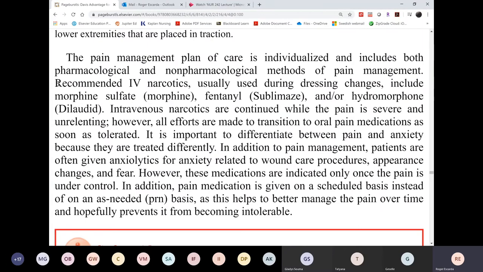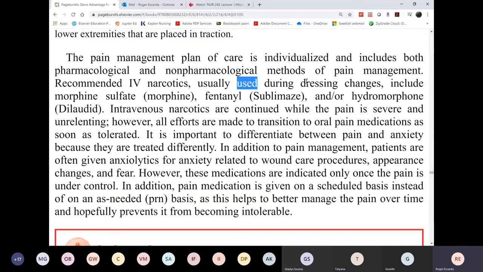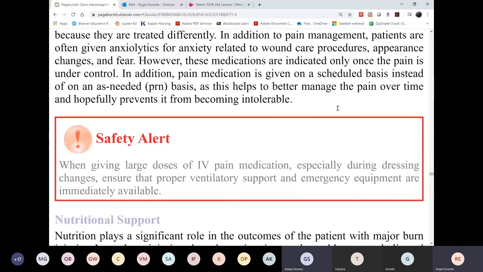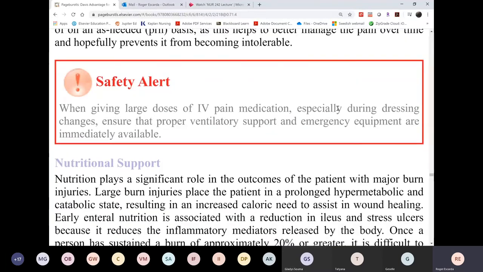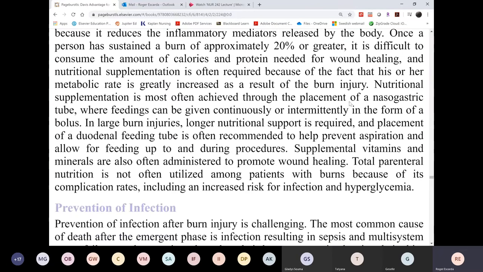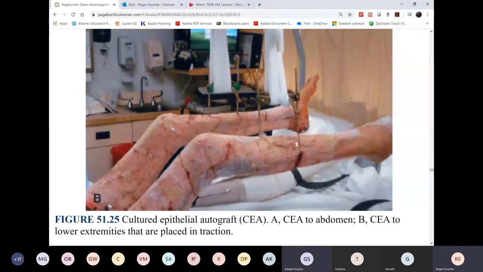If you give an IM injection, there's no way that pain medication is going to be absorbed. Okay, so here, recommended is IV narcotics only. And especially when do we medicate? During dressing changes, because that's the most painful time. Professor, is it during or before? Well, of course, you administer it before, right? You're correct. What I'm trying to say is they need pain medications prior to dressing changes, so that they're comfortable. Especially the ripping off part. When you take off the old dressings, yikes. So they need medication for that.